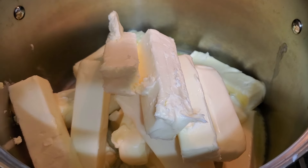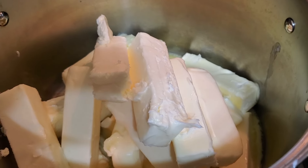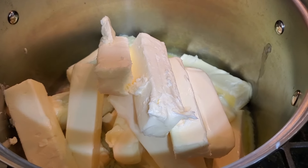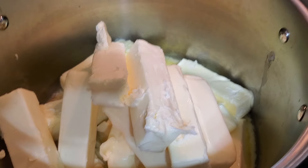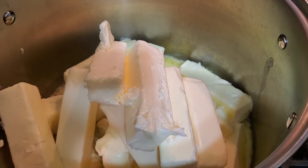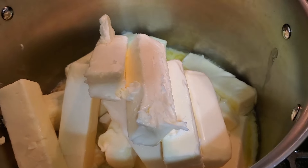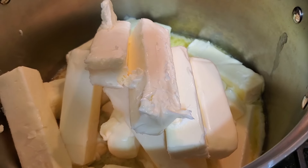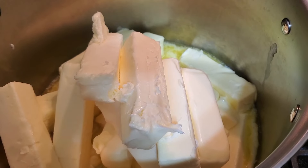This is ideal, especially for homesteaders or preppers, or normal people like us who buy things when it's on sale. We do freeze our butter whenever we buy it, and we keep butter for quite a while in the freezer because it keeps it fresh at a really cold temperature.